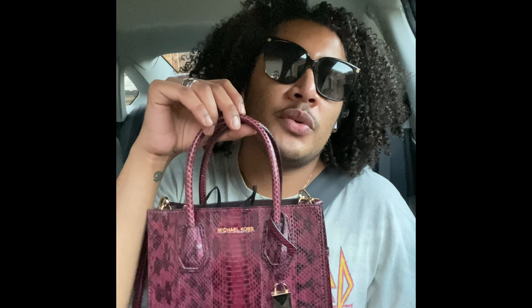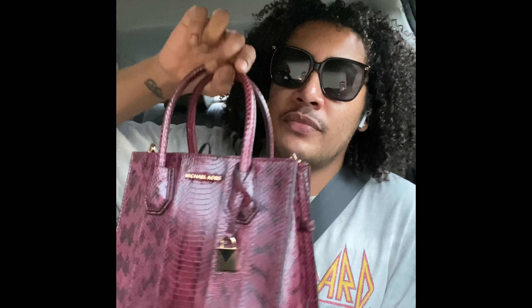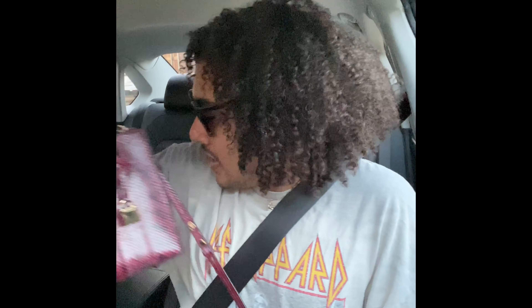But anyways, with that being said, I'm going to the grocery store real quick to grab a couple of things. So I thought that I would bring my Michael Kors Snakeskin Mercer. I really love this bag. I thought I would be scared to use it and baby it, but honestly, neither of those things are true.